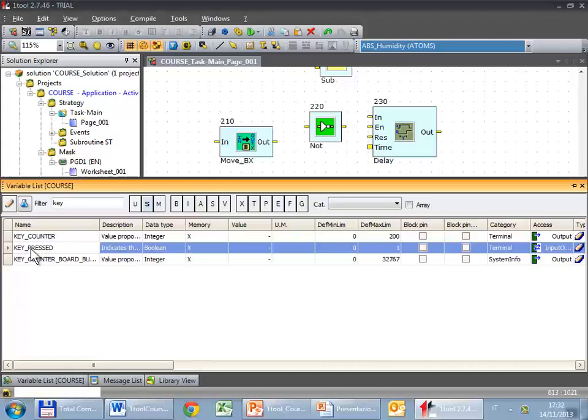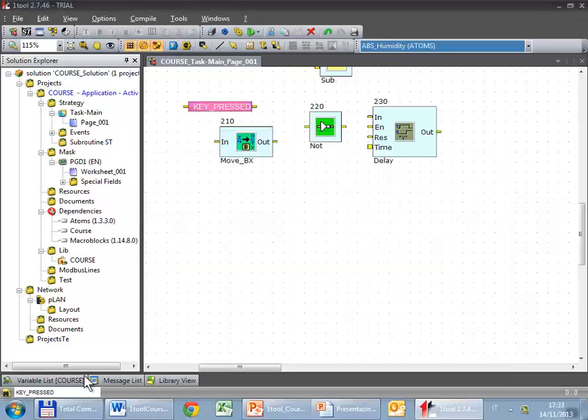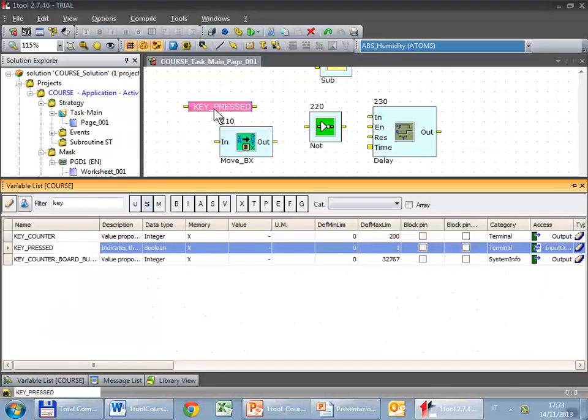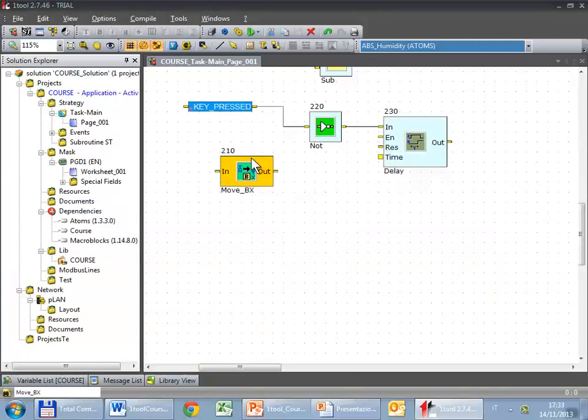The only way to place a system variable in the strategy is drag and drop from the variable list. You can't double click and drop down the list here. Okay, I have already placed the variable. I remember the strategy very well, so I go fast.